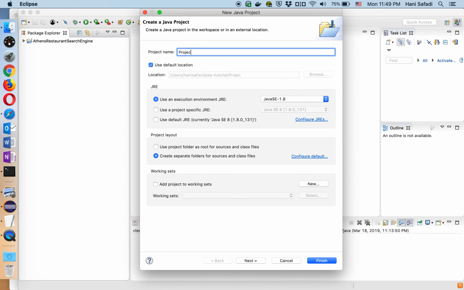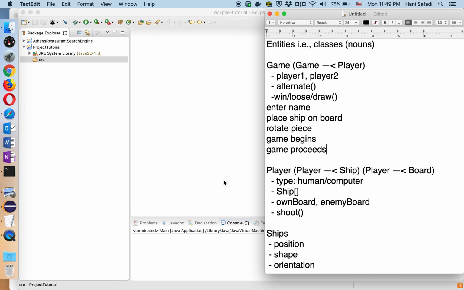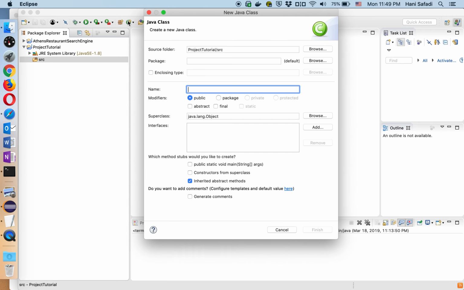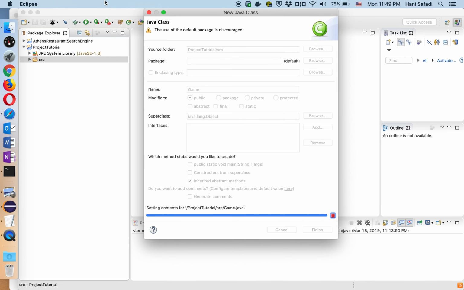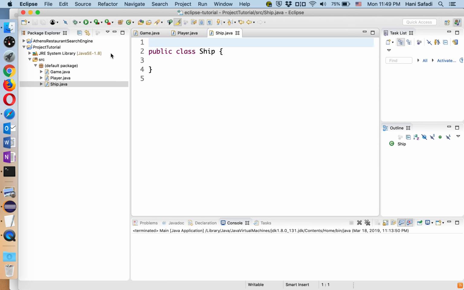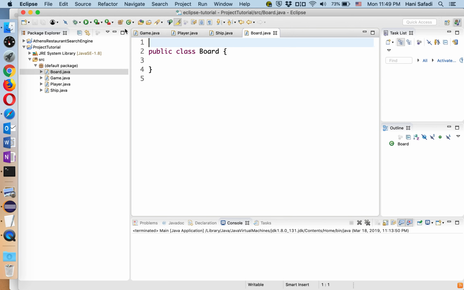Call it project tutorial. Okay. What I'm going to do next, I'm going to create a class for each one of these entities that we thought about. So we've got game, player, ship, board, and cell. So I'm going to create a class for game, a class for player, a class for ship, a class for board, a class for cell.